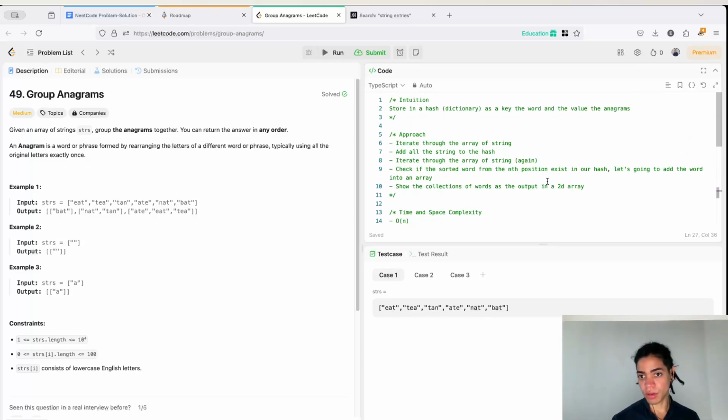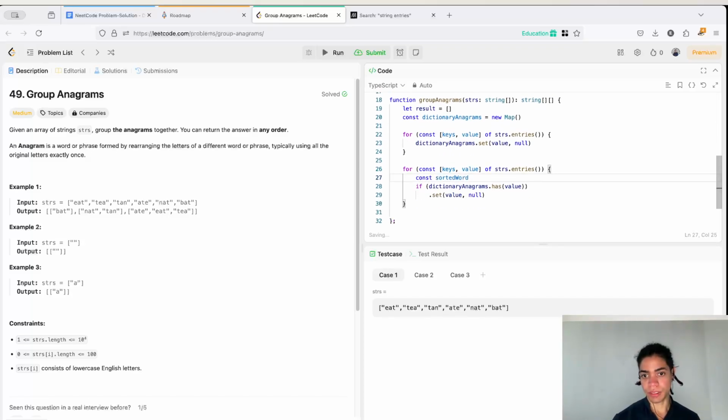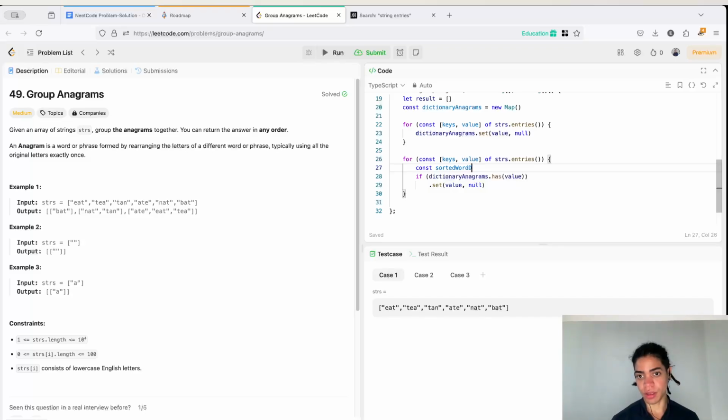And this is a sorted word from the end position, which means this is now the sorted word, sorted word dictionary, and the other is the sorted word from the string, from the array, and here is when I get this dictionary anagram.